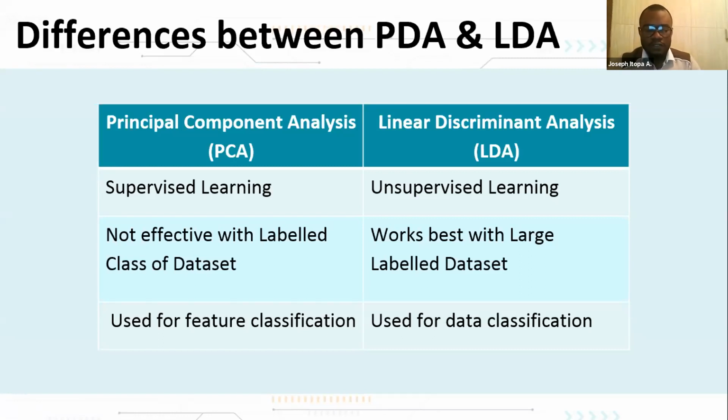So by the time you have divided your data sets into the target response and the input before you build your model, you can apply PCA. Of course, if you still don't get it, I think Rishika will talk more about it, because if you really want to go practical about it, you build a model without applying PCA on the data set, then you build another model and apply PCA on the data set and look at the accuracy, look at the performance of the model. I think it will give you more idea what we are talking about.